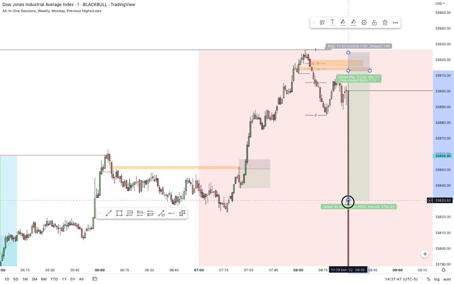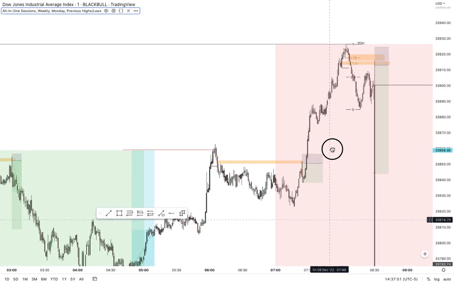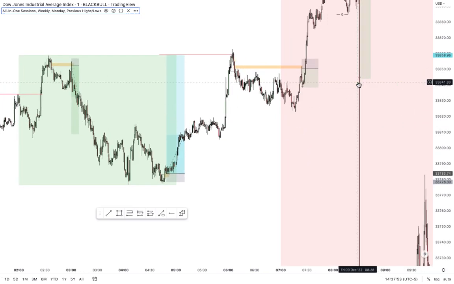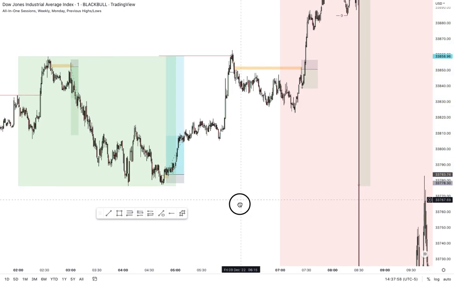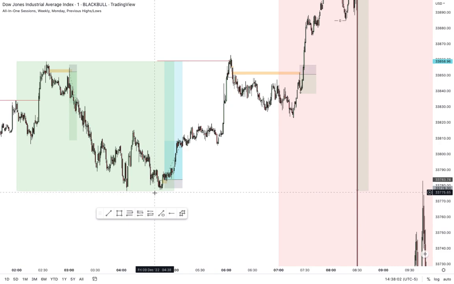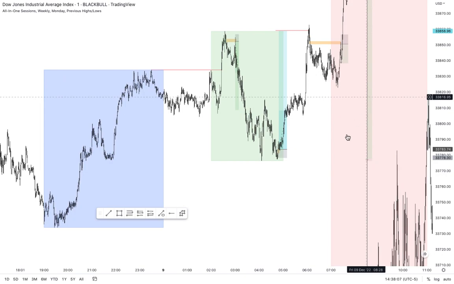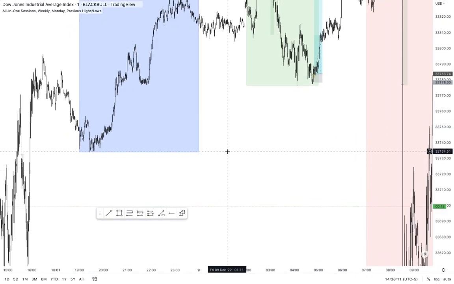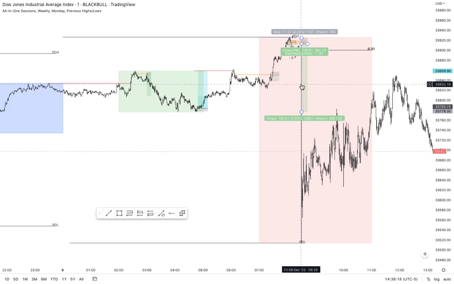My first target was the 5 hour, but this was on news, so I couldn't close it. So my take profit was the London session lows. It hit all this, and my whole trade was closed on this London session lows. Although if this move was not immediate, I could have taken 70% off here, and my rest trade target would have been this Asian session lows. So this was 11 hour as well.